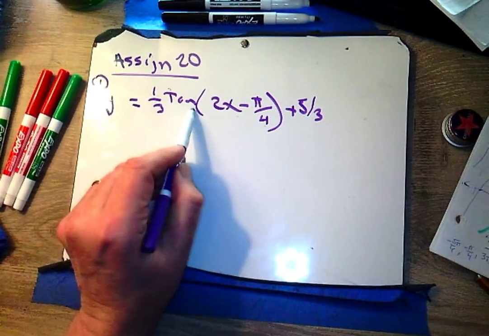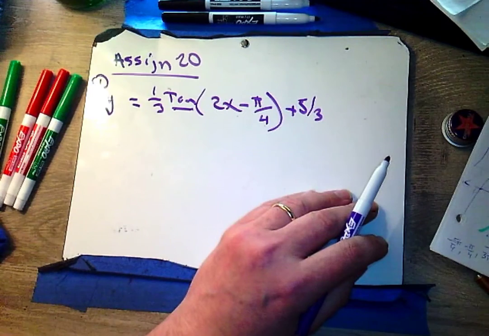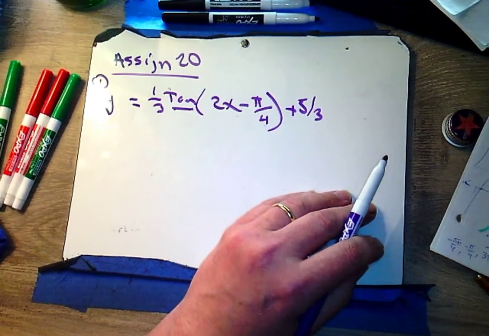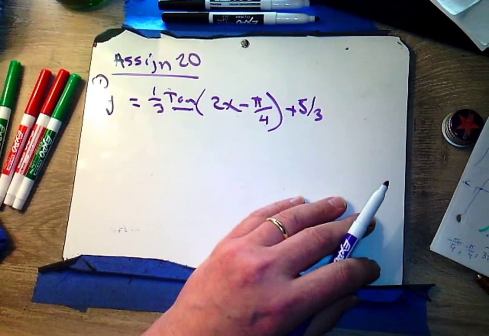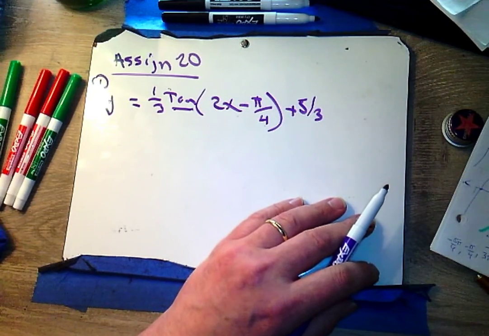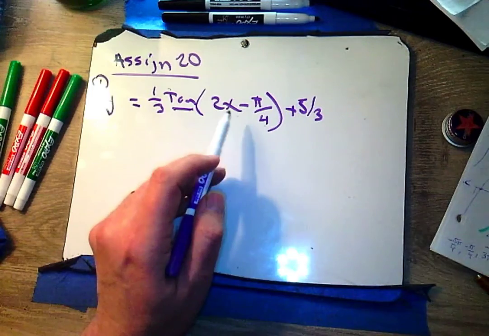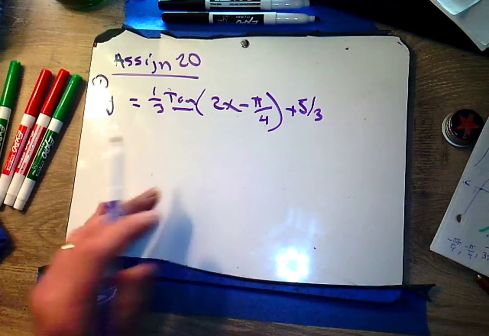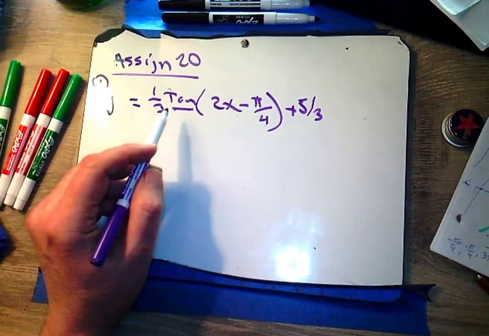Ooh, and what is it that for tangent we set the argument equal to? We know it's not 0 to 2 pi. What is it? Well, if you don't know, look it up in your notes from assignment 19's video. But certainly if you set this argument equal to the wrong values, the whole rest of the problem is going to be wrong. So that's really something terribly important for us to make sure we know going into an assessment on this.